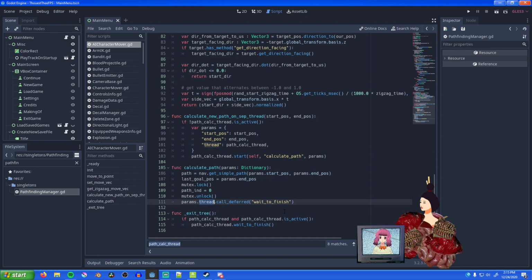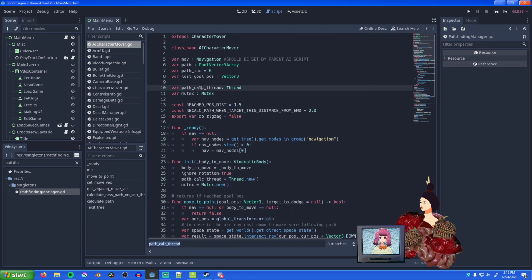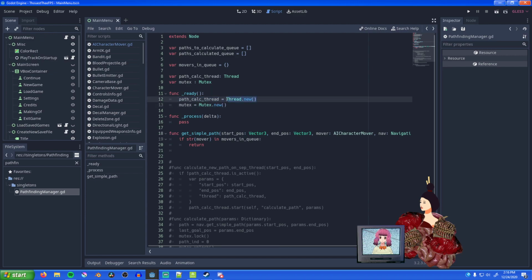Oh, I could just call that from... Guess that's how that one works. So I have this, and I just need to create a new thread and a new mutex. Could I not just do that from here or something? Do I have to? Could I just do that? Then I'll just create it at startup, because I only need to create one.